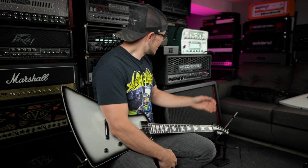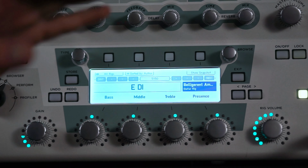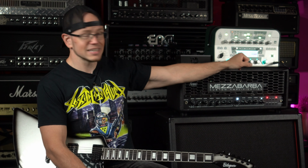Dude! That sounds really good to me. Like, really good. Okay, I'm getting ahead of myself. This is labeled EDI. I went in and fixed the label on all my profiles in Rig Manager, but for some reason it didn't carry over.